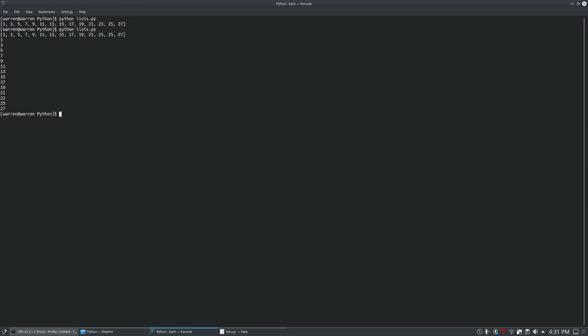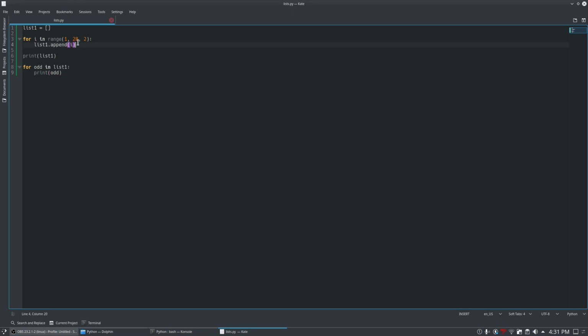And we can also do other stuff, like let's say we wanted to find the minimum in this list. We could say print the smallest odd number between 1 and 27, inclusive of both obviously, is, and then we can use, obviously it's 1, but we'll use a function for that called min.